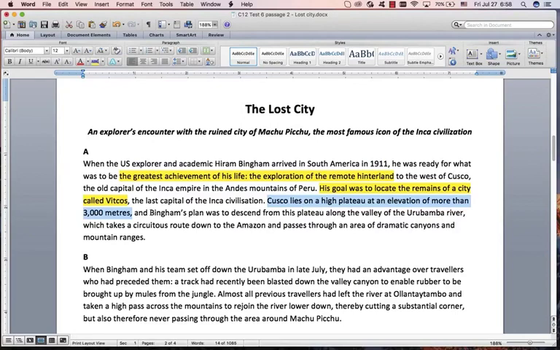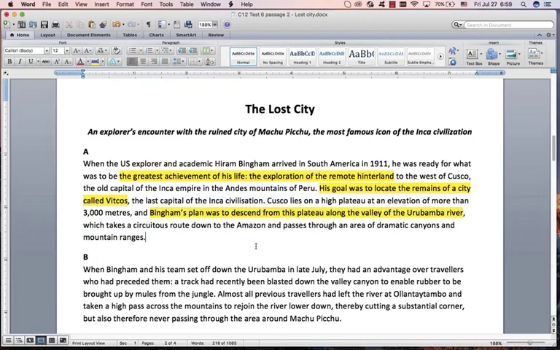Here is the important part of this sentence. And then this, which is talking about the Urubamba River, and basically describing this river. So all of this information is just about this river. It can't be the topic of the sentence. These highlighted parts are the heart of the sentence.